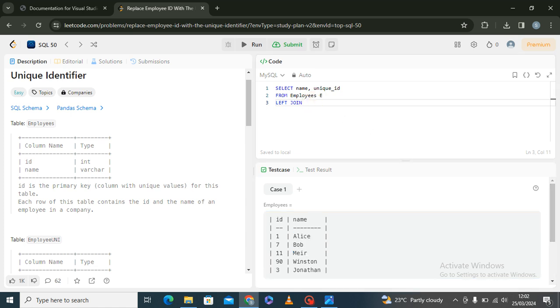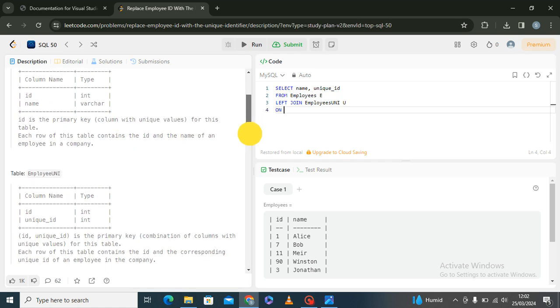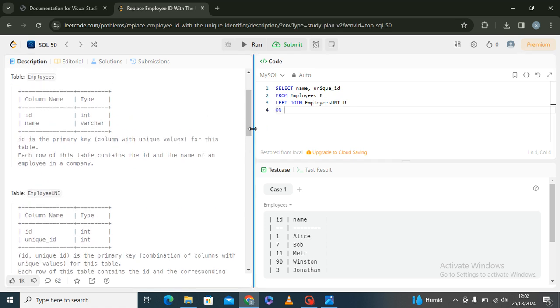So we shall left join the employee uni table, and I will just call this U. What are we joining on? We're joining on the fact that the ID of one is the same as the ID of the other.